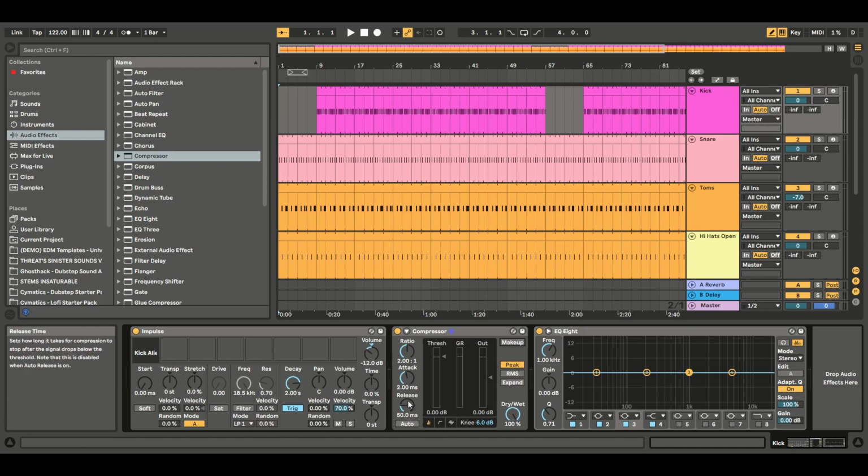And for this, we will want a release of probably about 20 milliseconds. What that's doing is it's just delaying the impact of the sound a little bit. And I'm going to change the ratio to 3:1. So what that means is anything that's going above the threshold will then be compressed at a kind of moderate level. Let's just see how that sounds.